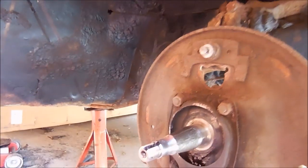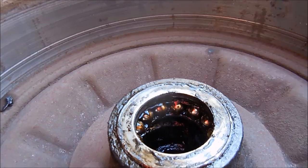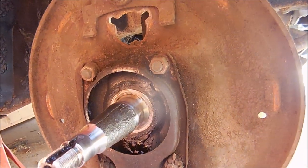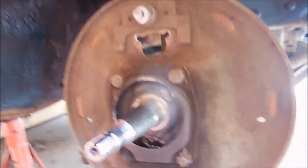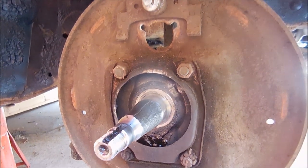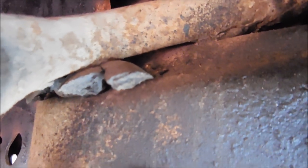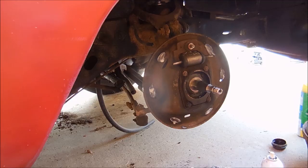Alright, we'll move on to the passenger side. If you look at this spindle, I think we can work with it — we can do this with grease. The other one had a few more issues, but we're not going to put a seal on this one since it's good. We are going to go ahead and put the new brakes in it, put the new drum on it, and after all that's done we're going to go ahead and replace that. Same thing as the other side.